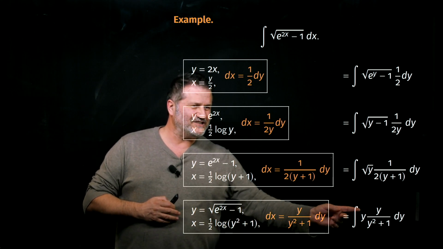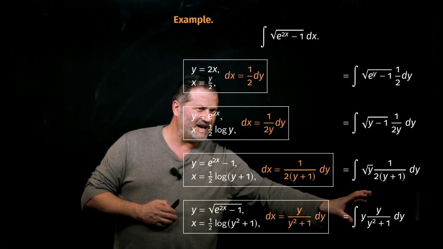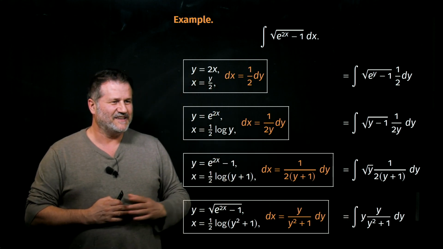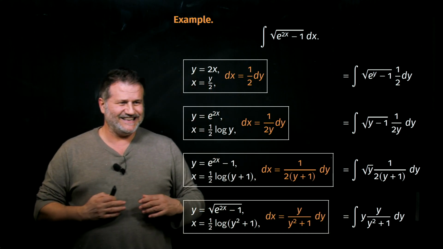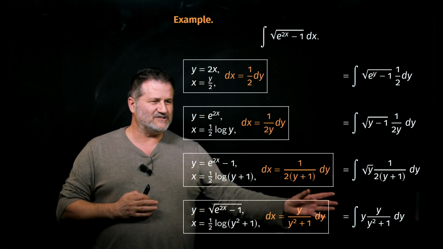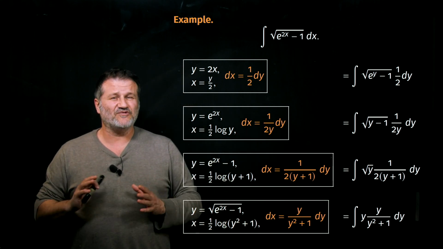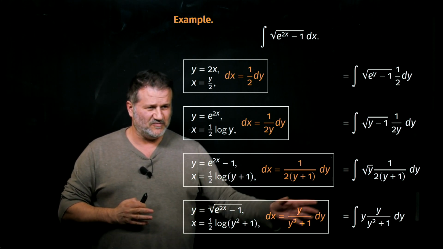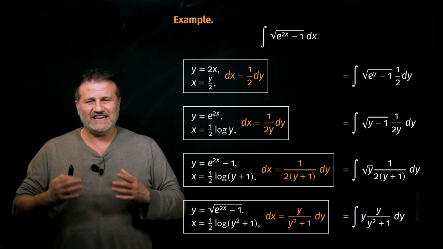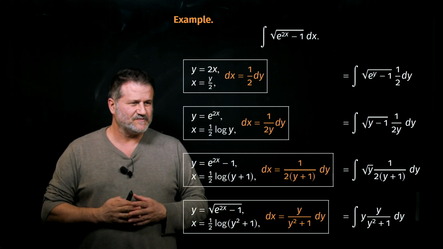So as you can see, the function gets easier and easier, but the dx in terms of dy gets more complex. However, the last primitive to be computed has something particular, because it is the ratio between two polynomials. And that's a standard class for which there is a general argument to compute the primitive. So in this case, we are safe. This is definitely the best choice we can make.